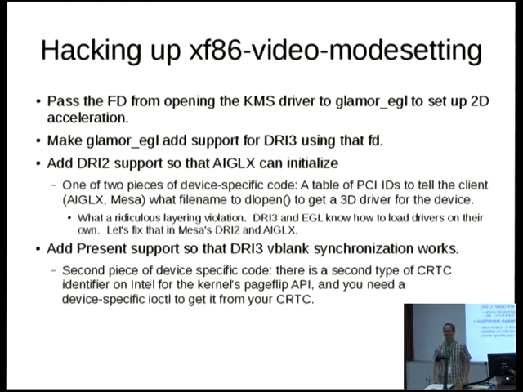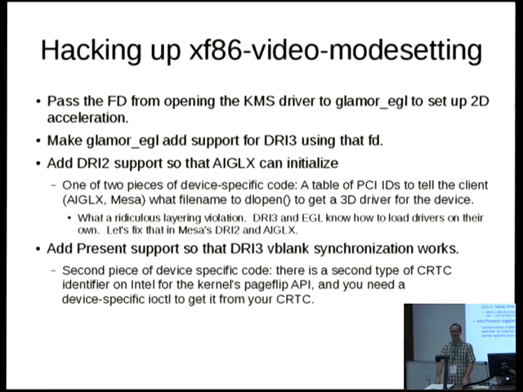So I started hacking on this project, and I took that FD to the kernel and passed it off to Glamor, turned off the shadow rendering code. And that actually pretty much just worked. I had more trouble getting all my symbols present than anything else. So that was pretty impressive. The DRI2 support was a lot more work.